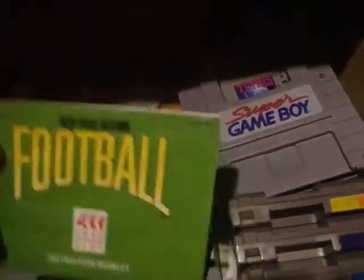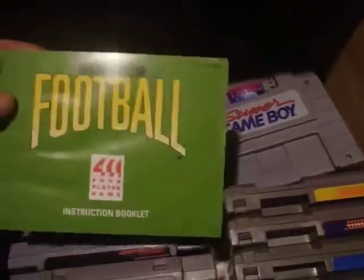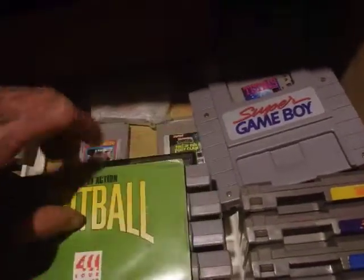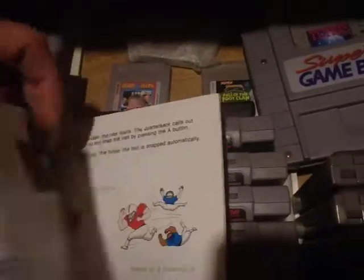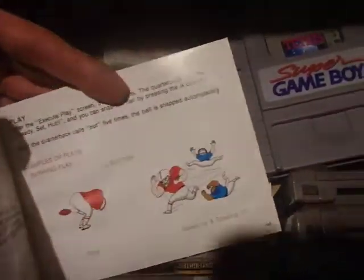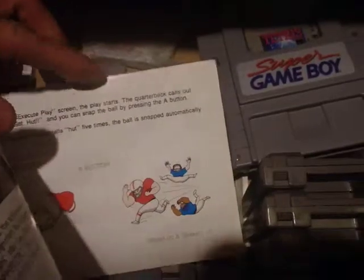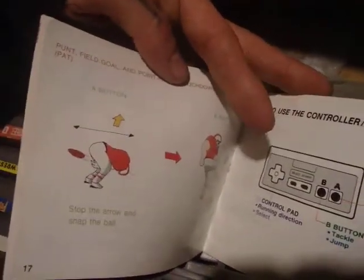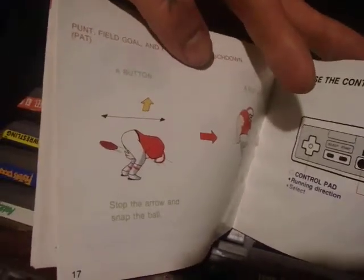I found this pretty interesting. The NES Play Action Football game I recently bought at the pawn shop came with the instruction booklet. So it's kind of cool. You don't see these anymore. It's been years since I've actually seen the NES booklet, but I always used to like looking at these. Just the pictures were always funny. Looks like that guy's taking a big old dooger.